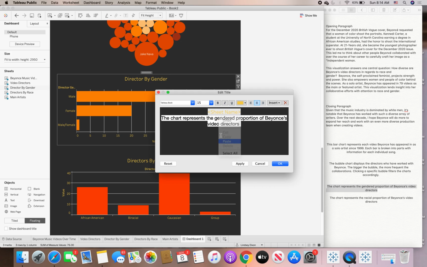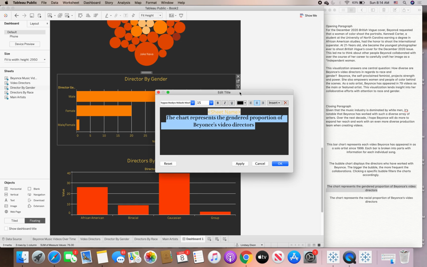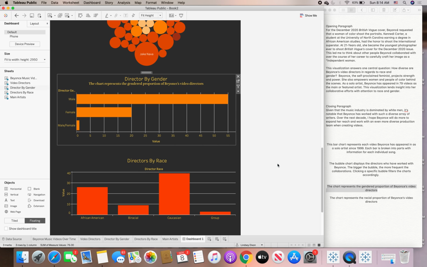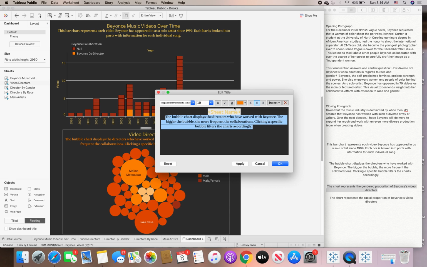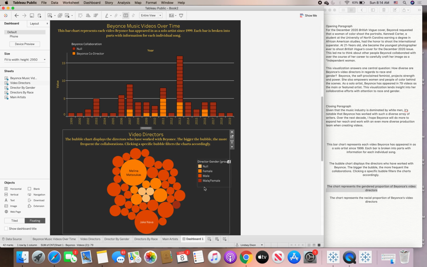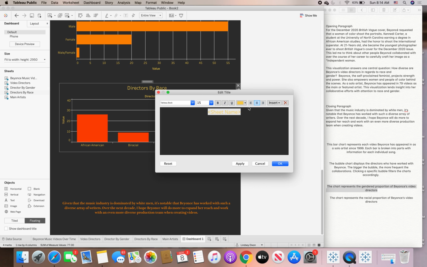I'm gonna paste. Like I said, make sure that it's consistent with the font we had. Font has to be consistent, size has to be consistent, color needs to be consistent. And like I said, you don't have to pick the yellow. You can make it the orange if you want, but because everything else we have is yellow, you might as well keep the yellow. And let's add a blurb for director by race.